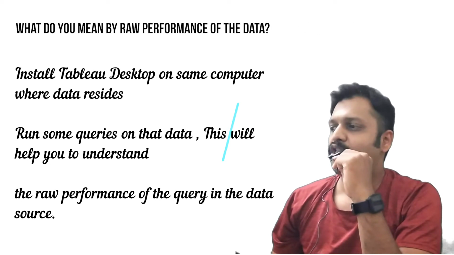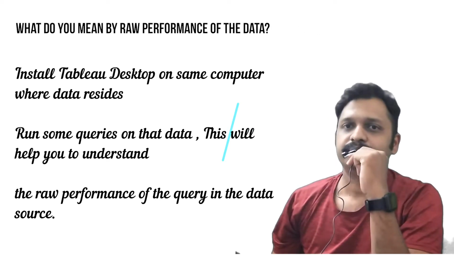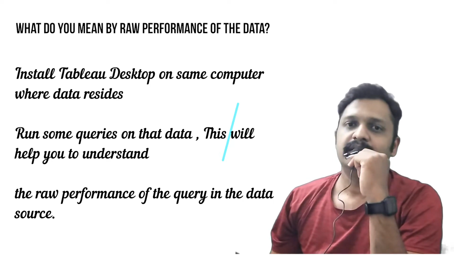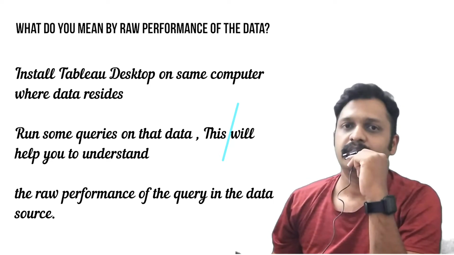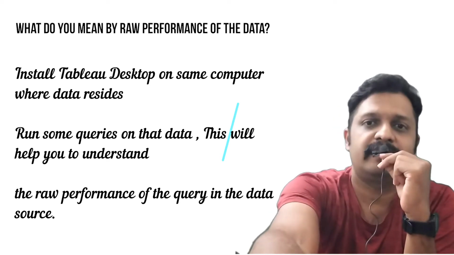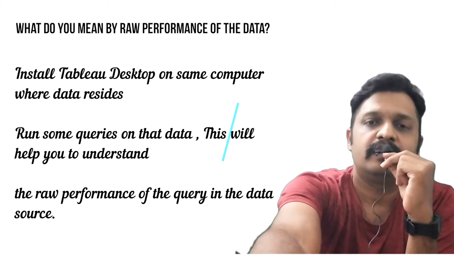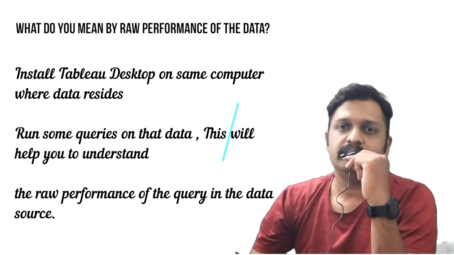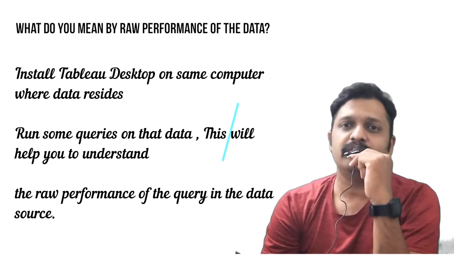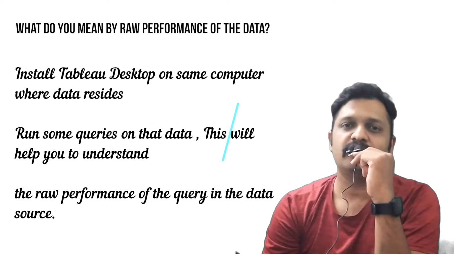Next question. What do you mean by raw performance of the data? Raw performance of the data is the process in which you install Tableau Desktop on the same computer where the data resides and run some queries on that data. This will help you to understand the raw performance of the query in the data source.